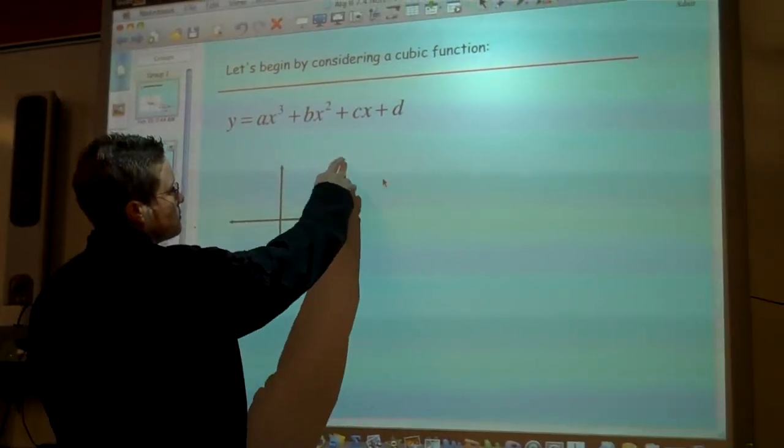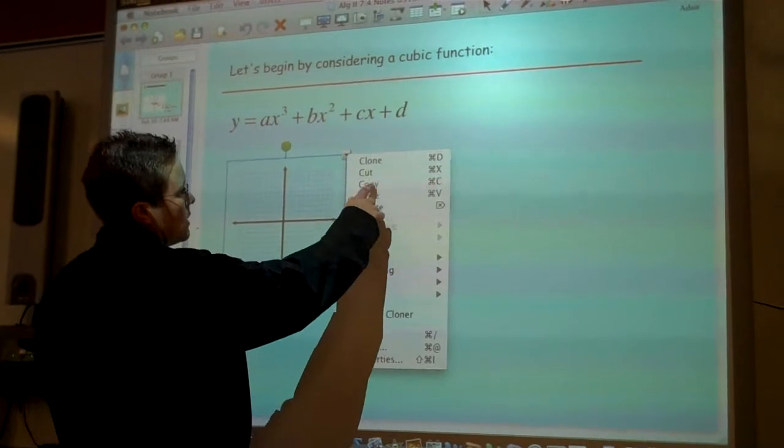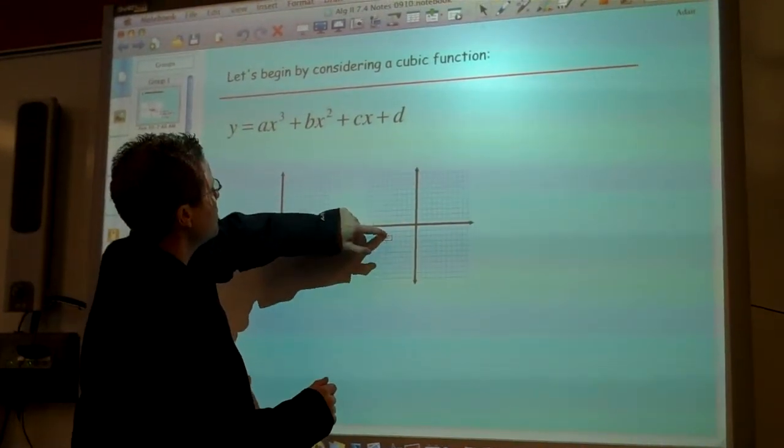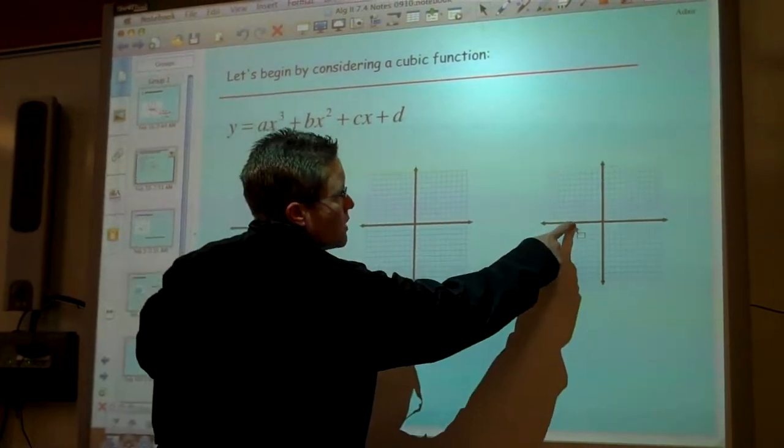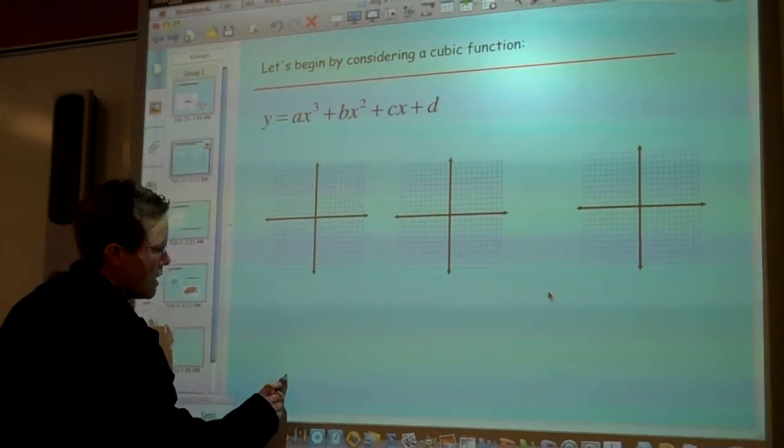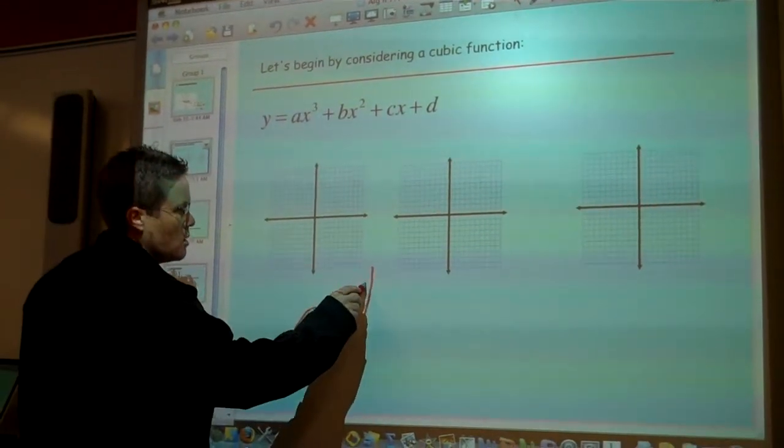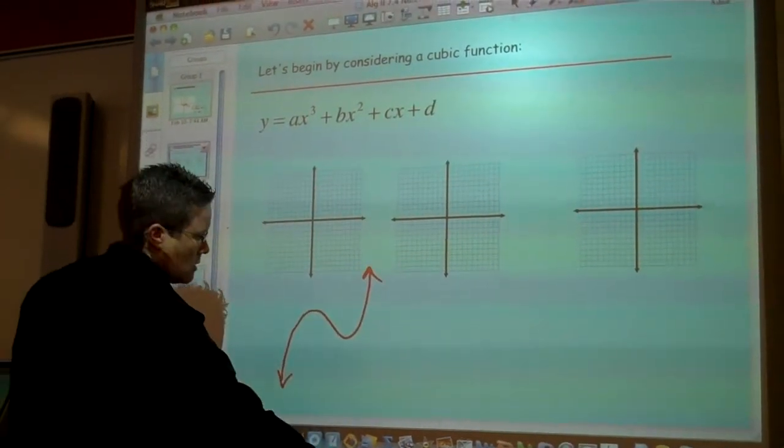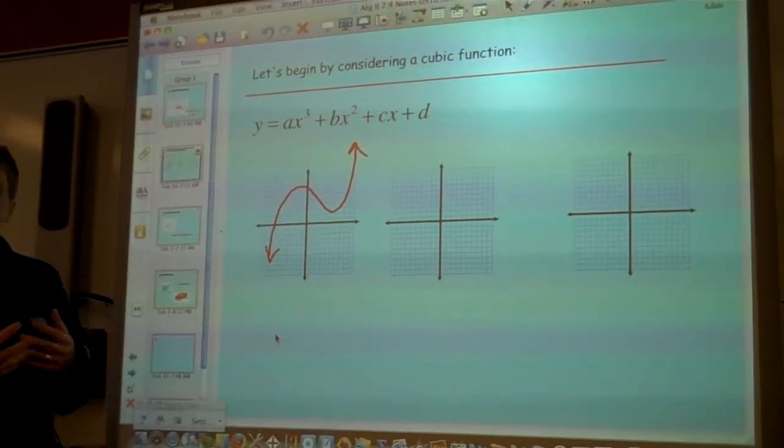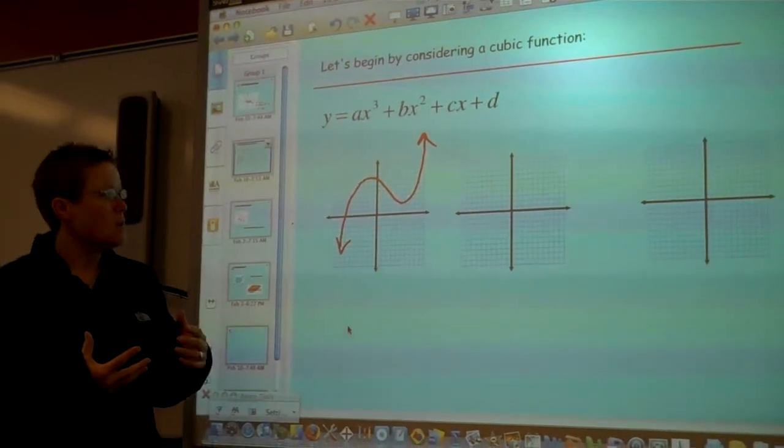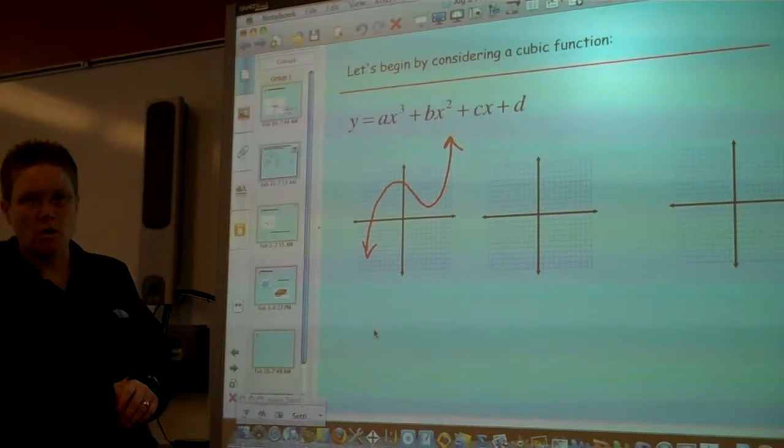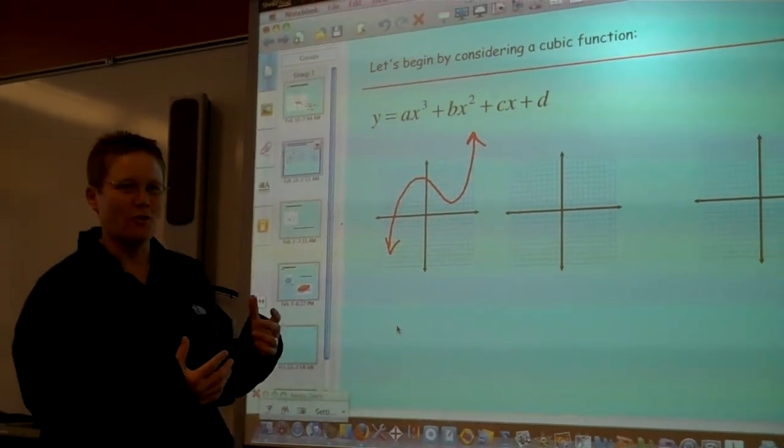And if I consider looking at three particular cubic functions, three possible things that could occur, we'll take a peek at a cubic polynomial in its graph. And the first thing I'd like to do is place this about there and talk about what kinds of solutions it has. This certainly has one real solution and two imaginary solutions for a total of three solutions.